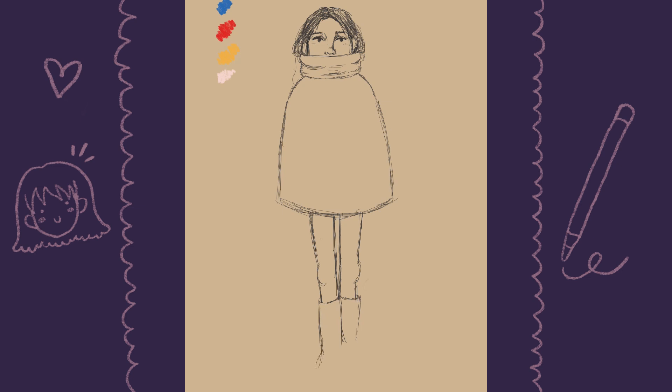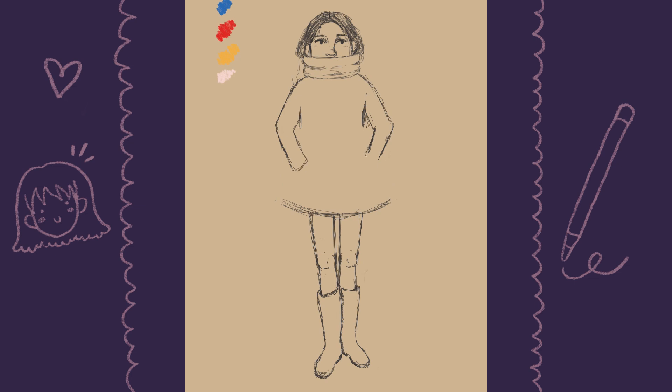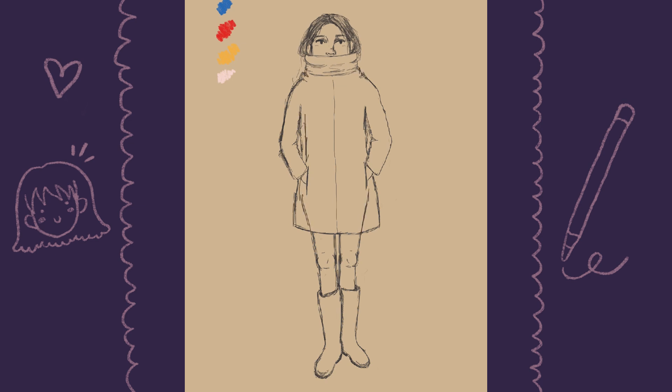She is also described as tall and skinny — I imagine her just lanky and bony. For her clothes, I wanted the scarf to kind of consume her, like she's buried in her clothes, because she's so skinny that none of her clothes fit her — they're just too big on her. I drew that big shape of her body initially just to get an idea of how I wanted the jacket on her. Then I started drawing the coat, with her arms tucked into her pockets because it was cold. I drew her body on the inside as a guide to make sure I got the proportions right.